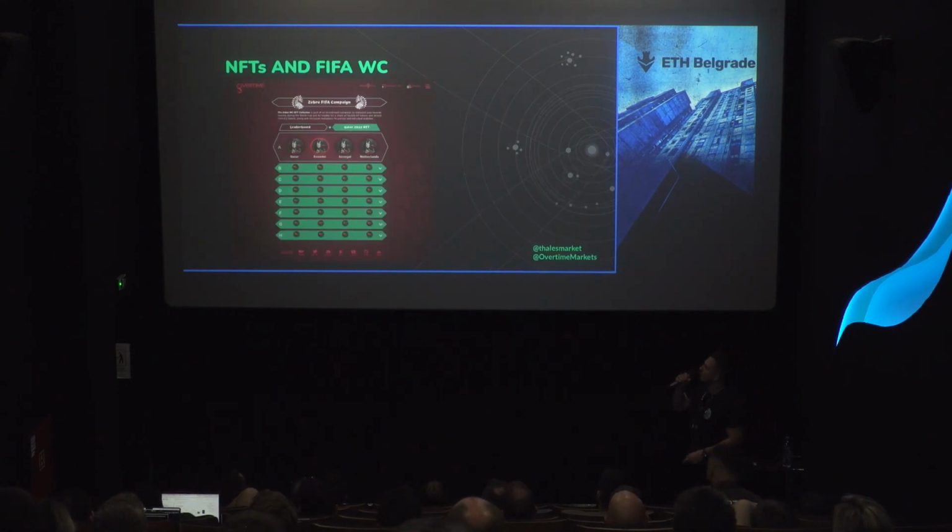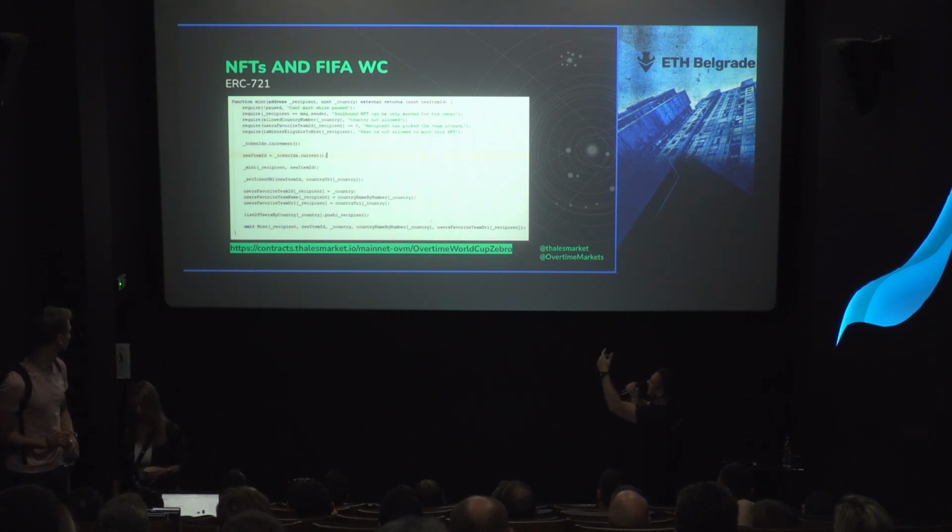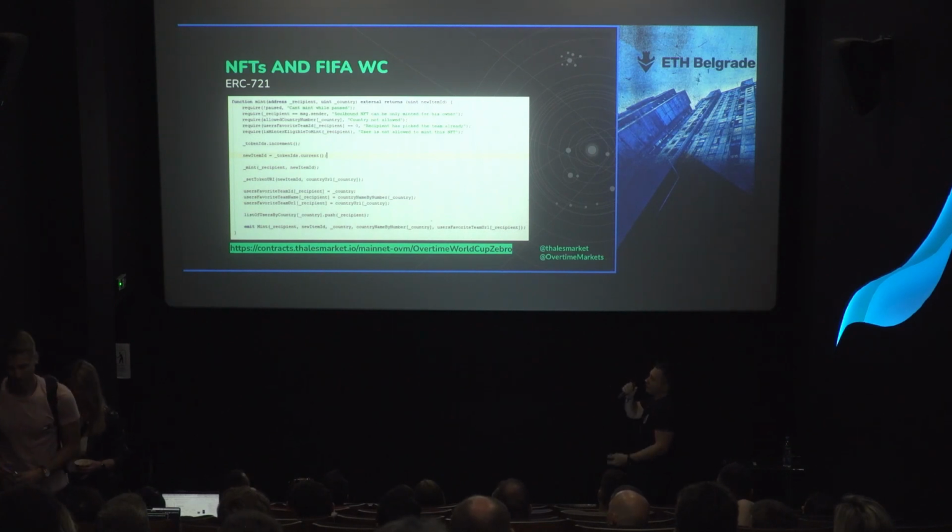This was the view in which you would choose your country. I thought that the screenshot is very nice to share. And this is where you see a little bit of the code of the mint method that I just wanted to depict here, to show how you can add a lot of custom logic to the NFTs. You can see we are storing who minted, what's your favorite team. You can see in the upper checks all the require statements, that we do the soulbound check, that you don't already have an NFT, that you haven't already minted it.